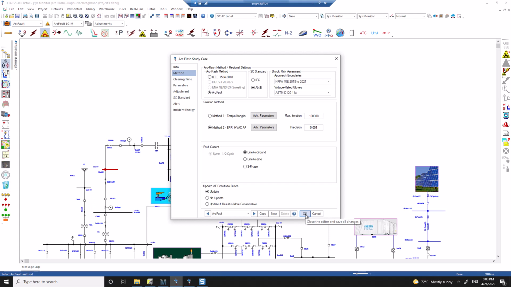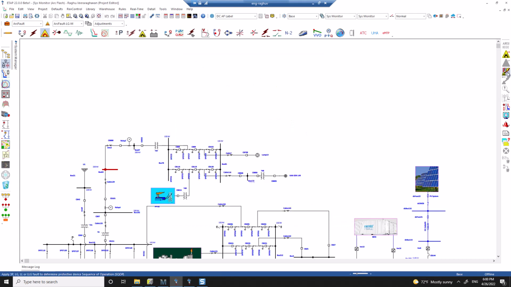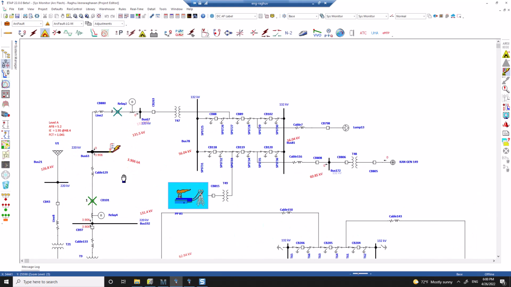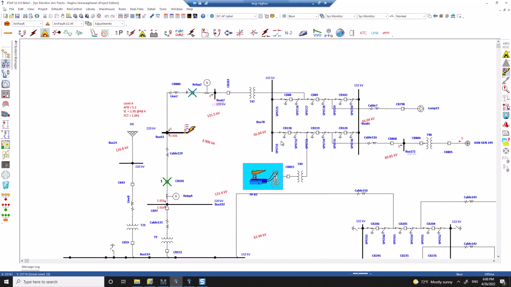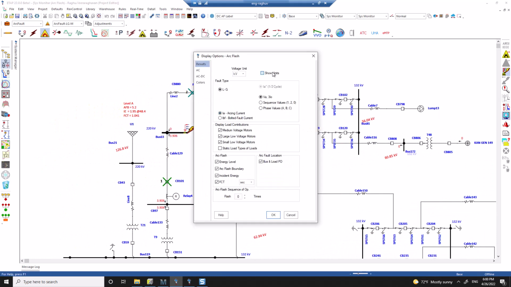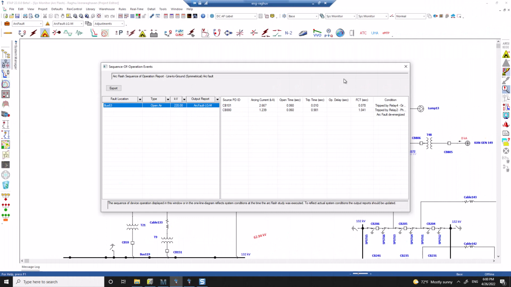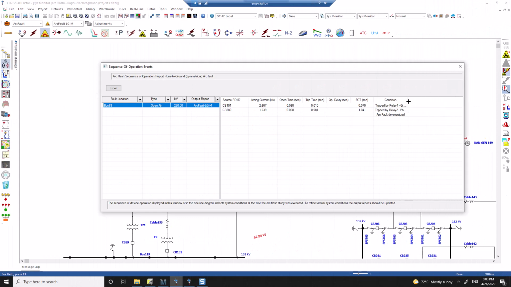The good thing about ETAP is it also provides a system study evaluation along with these extended methods and provides a full spectrum of analysis on the incident energy calculation, and shows the corresponding behavior for a line to ground fault at a given incident energy or working distance. The sequence of operation tool is very useful, an easy to use tool that can be used to perform arc flash analysis and evaluate the sequence of operation of devices for all arc flash applications in ETAP.